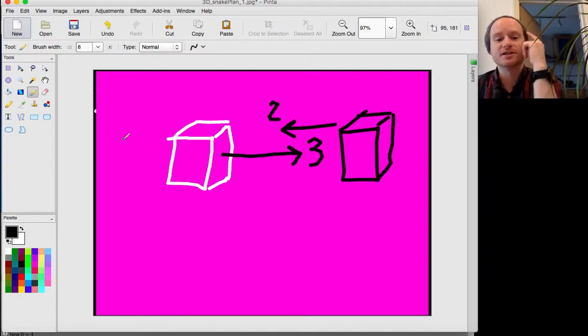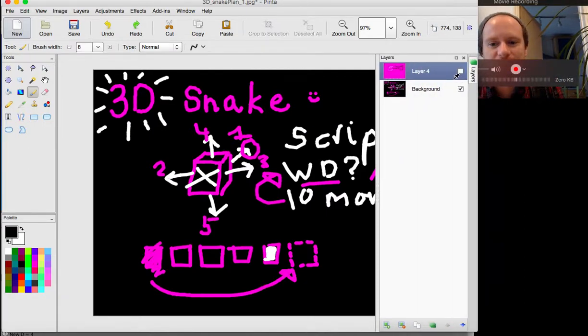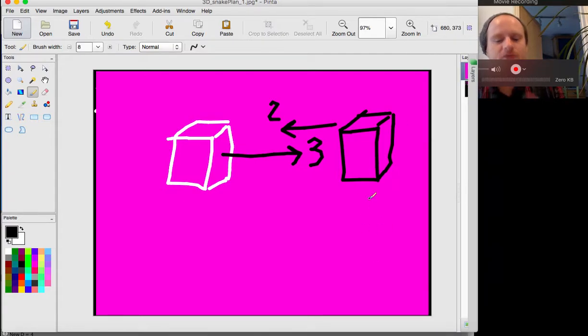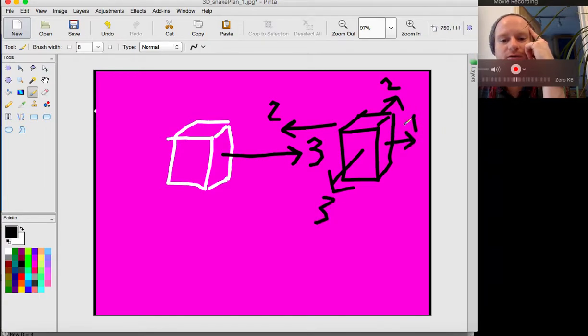We're not rotating the snake. After, let's say, we've... Oh, no. Does Control Z just delete the whole layer? No. Okay, right. After we've moved our snake, we need to actually rotate it so that it has a new forward direction. So that 2 would be over here. 3 would be this way, and this would continue to be 1. This would be our forward direction, which previously was this one. So basically we need to rotate our snake.